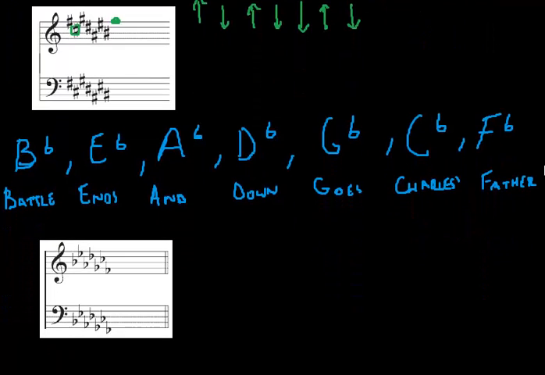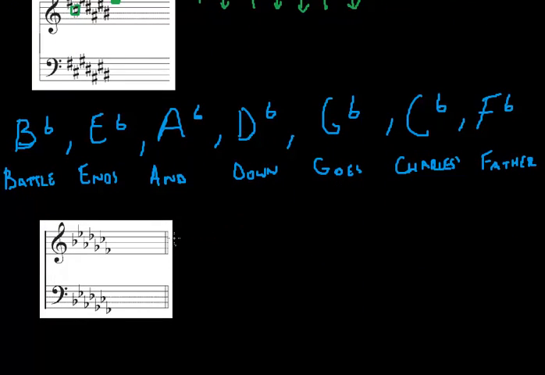Okay. So there's a different pattern for flats. The pattern along the staff would be down, up, down, up, down, up, down. Yeah, that's pretty straightforward. So, similar to the sharps, when a flat sign is to be placed on a line note, like here, the flat sign is centered on the line, and when the flat sign is to be placed in the space, like here, you can see that the flat sign is centered on the space itself.